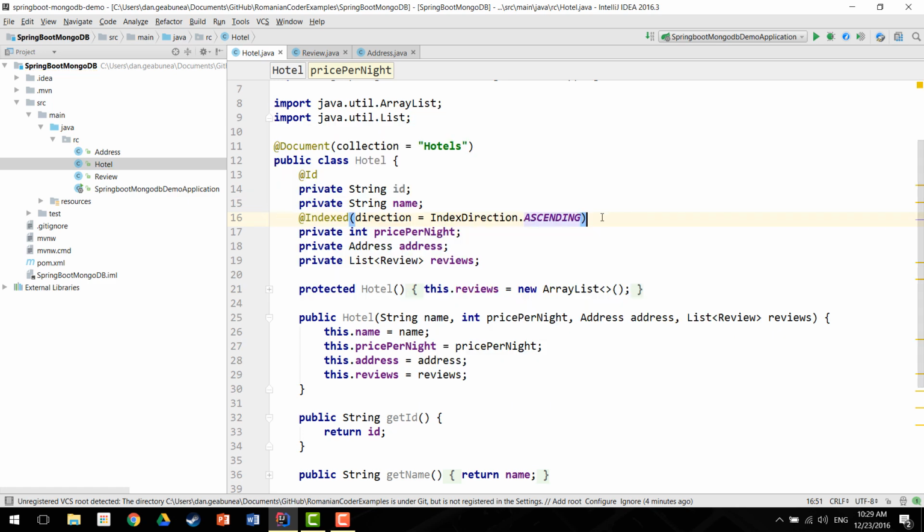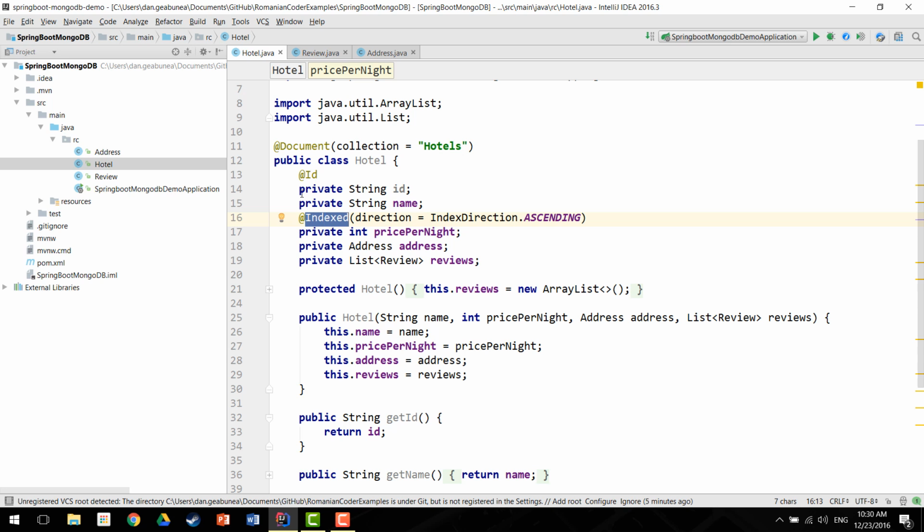Okay, and now when hotel entities are stored in a MongoDB collection, the price per night property shall be indexed in ascending order. So each time you want to filter on price per night, it should work pretty fast. Now, of course, @Indexed is an optional annotation, but I just thought I'd show you some of the Mongo specific ones in this video.